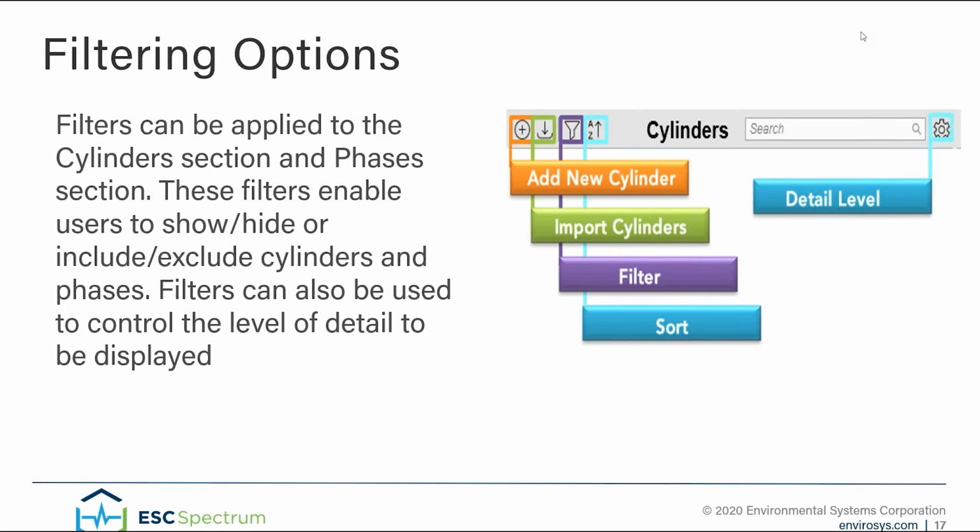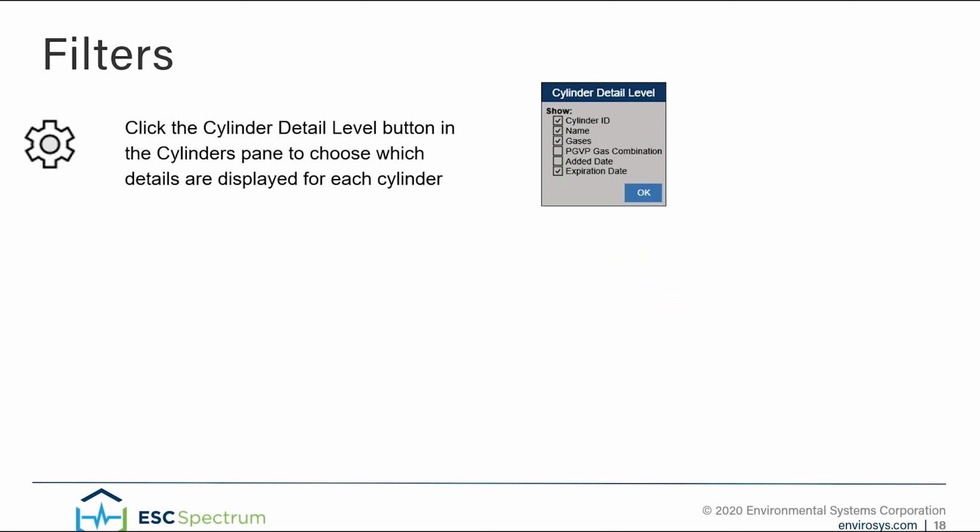So there's a lot of different functionality as far as the filtering and the setting of the display when you see it. The detail level you can set when you are working with your cylinders. You can have a whole bunch of polluted data over there on the left-hand side showing the name of the cylinder ID, the date it was added, the gas values, the expiration date. That's a whole lot of stuff to try and scan really quickly. So you could change the detail level by just whatever it is you want to have. Maybe you want to have the name of the cylinder and the expiration date. That's the only thing shown. And that will clean up your display considerably.